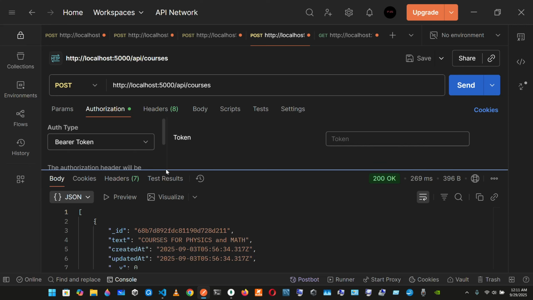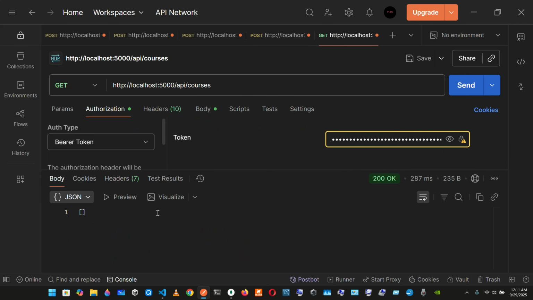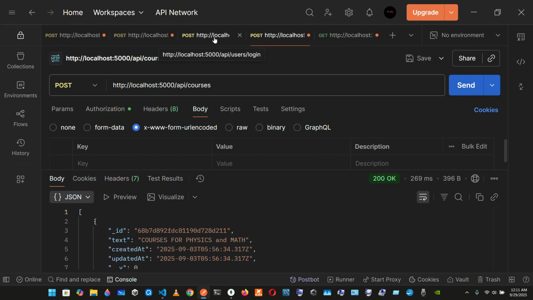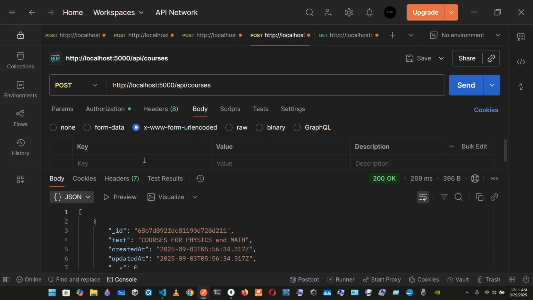Okay, so again, we are logged in as math PJS, and we are going to go into the POST method now. API courses, that's fine. We're going to go to the body, and make sure that you are in the x-www-form-urlencoded. So we don't have any courses for the math PJS, so we're going to put some math classes for the math PJS. So let me see, we're going to go into the text.